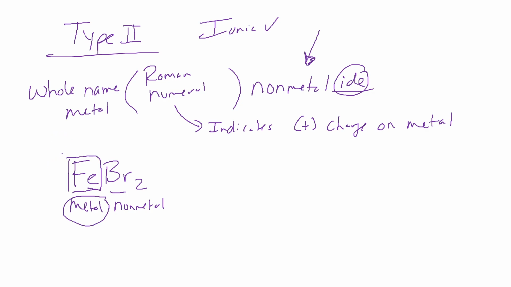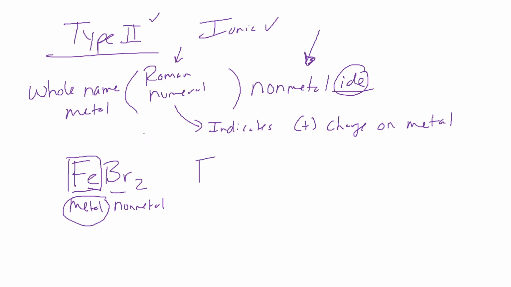I'm going to look at this metal and I'm going to find it in the transition metals, pretty much dead center of the transition metal region. That automatically tells me it's a type 2. That then should tell you it could have a variable charge, and I need to figure out what the charge is. So here's one very simple way you can figure out the charge.